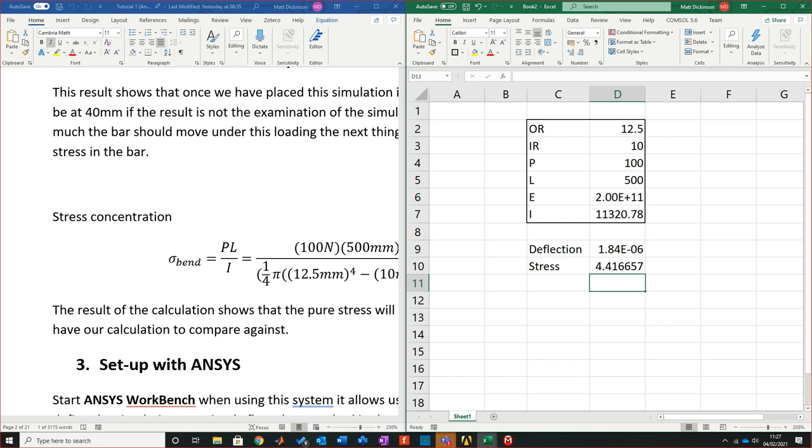What I actually need to do is also bring in my outer radius. So I'm going to capture this in more arguments, and multiply it by my outer radius. So that gives me 55.2 megapascals or pascals.